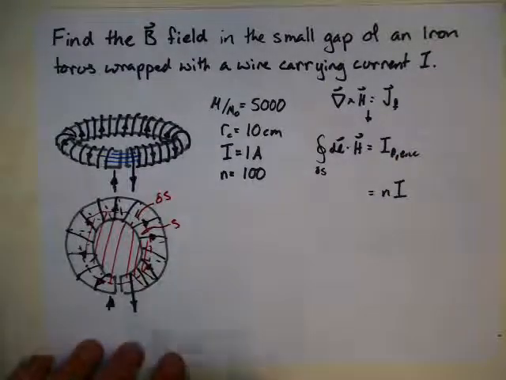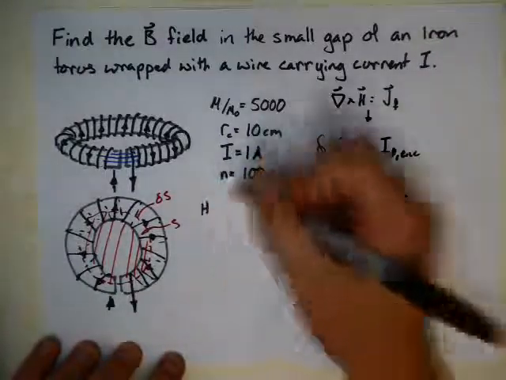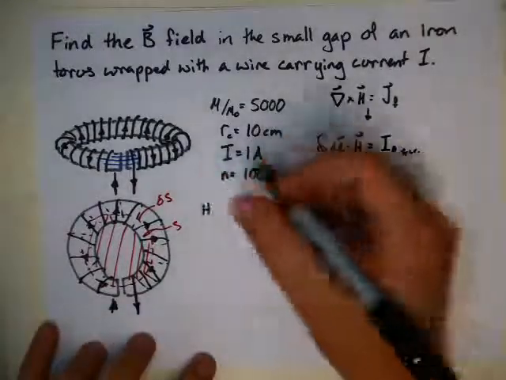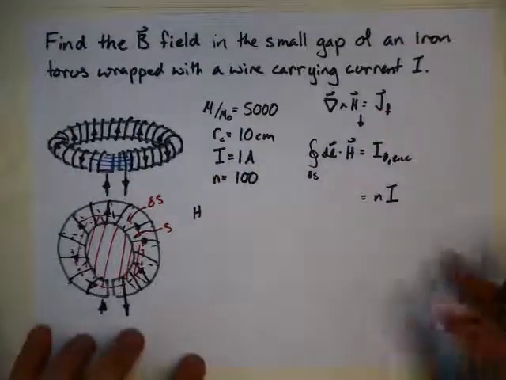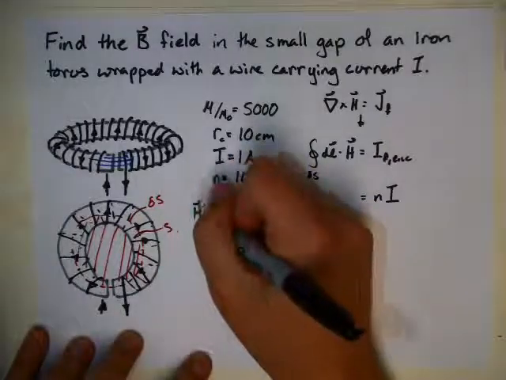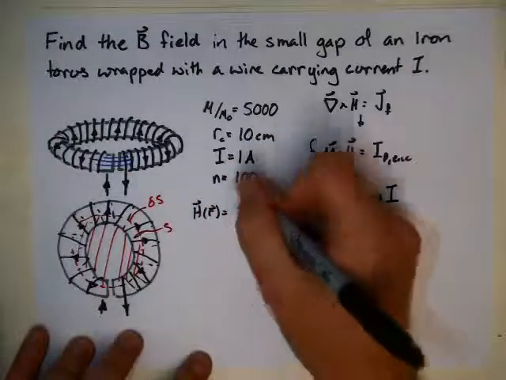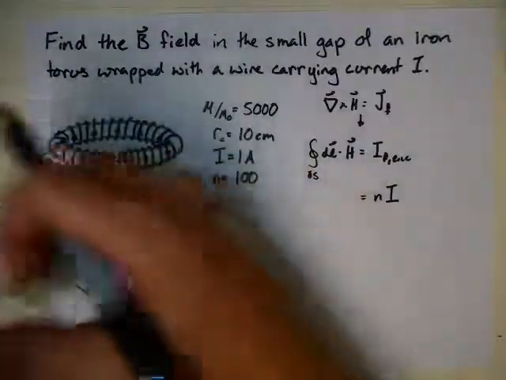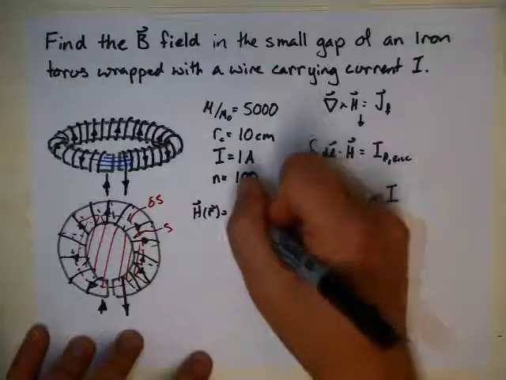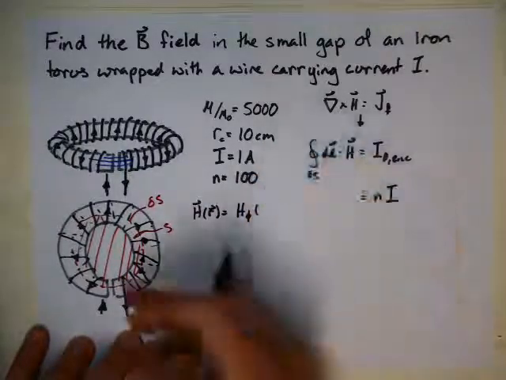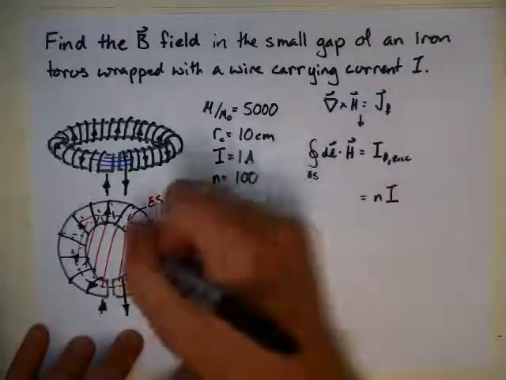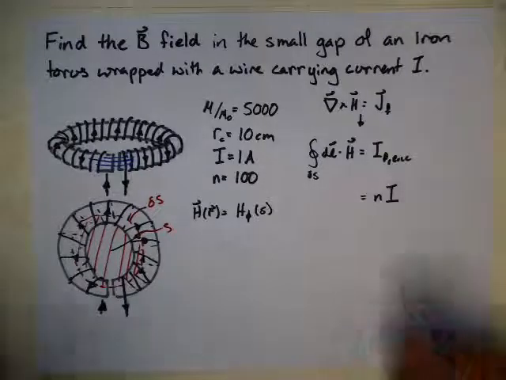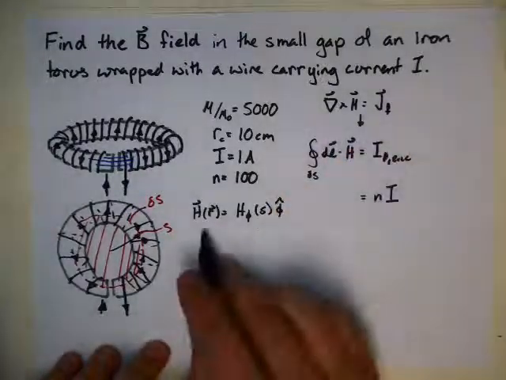On the left-hand side, we're going to make an assumption. We're going to make the assumption that because of the symmetry of this problem, the H field, which is a vector, is only going to be in the phi hat direction. I know it's going to be in the positive phi hat direction, which is in that direction, because of the right-hand rule. And it will only depend upon the radius out to that point, which is S. Okay? Phi hat. And so this is a simplification we're going to make.